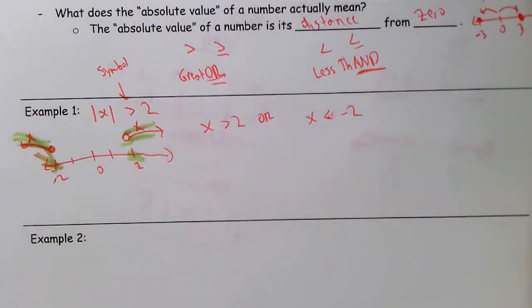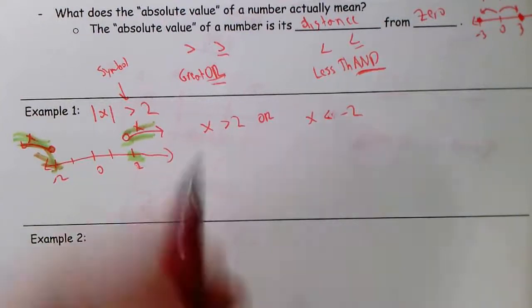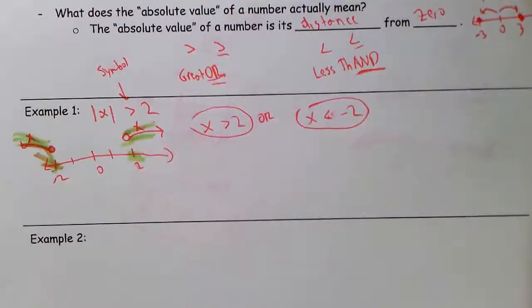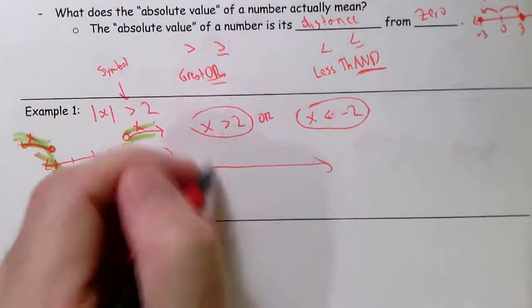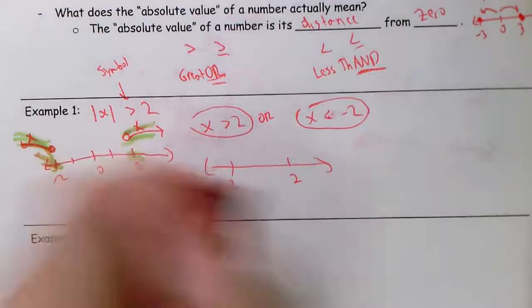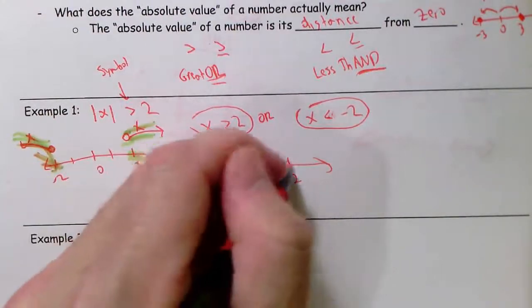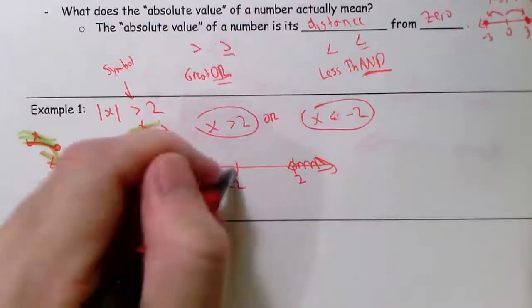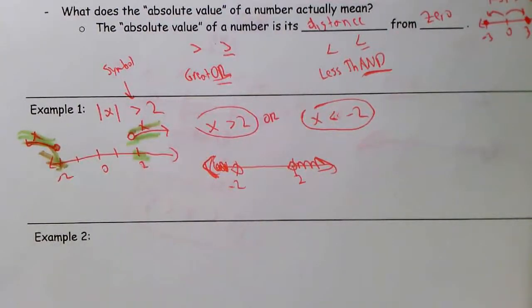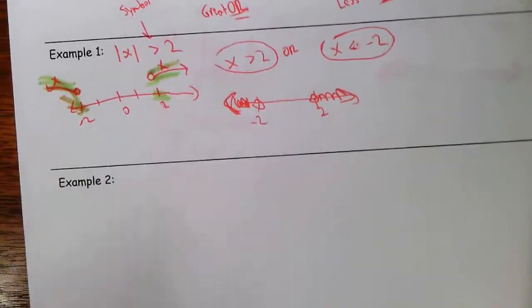All right. So there's nothing actually to solve here. X is greater than 2, or x is less than negative 2 is our answer. And our graph looks just like the graph I made, which is probably going to confuse you because it's not always that way. But our graph would be numbers greater than 2, open circle, numbers less than negative 2, open circle. There's our answer as a graph. Let's look at a more difficult one.